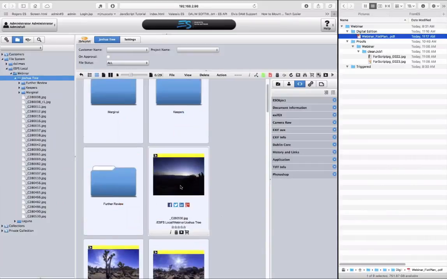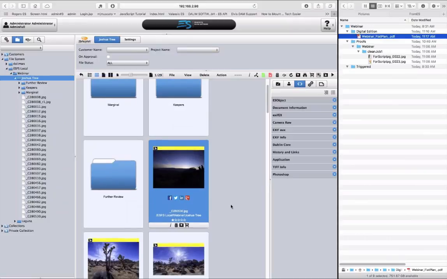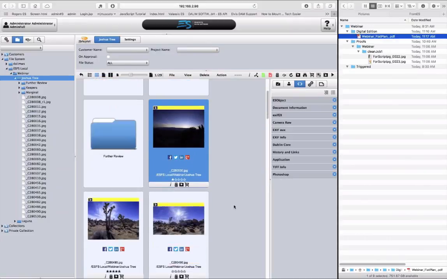Now, let's say we look at this one and say, that one just ain't cutting it. I'm going to rate it as a 1. This is set up so that all 1-star files are just going to get deleted and go away. So, although we're sitting here waiting for it to do stuff, you don't have to do that.